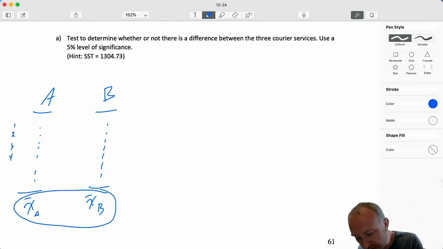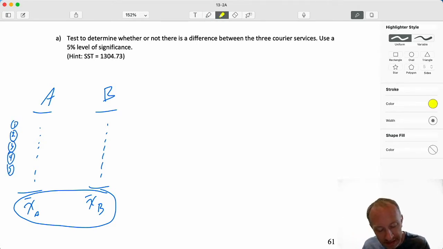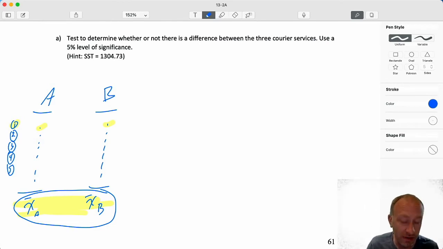that in the matched sample design, we removed it by using a common experimental unit. So we had one, two, three, four, right? These were our experimental units, and then we gave both of those treatments to each experimental unit. And so we removed that source of variation. That gave us a more refined estimate of population sigma, and then we were more able to identify whether a difference here actually existed because we had removed one source of noise. We had removed one source of uncertainty, of volatility in the data.